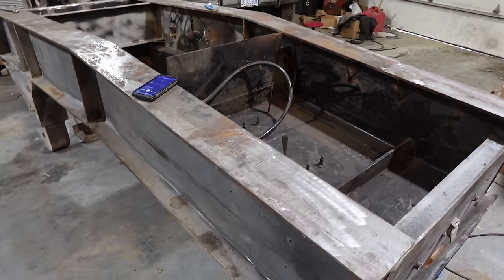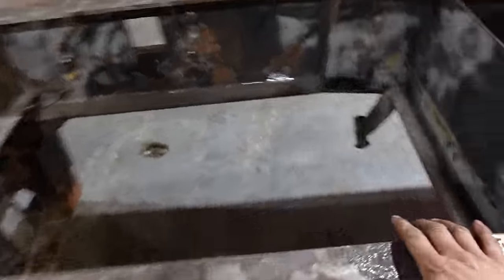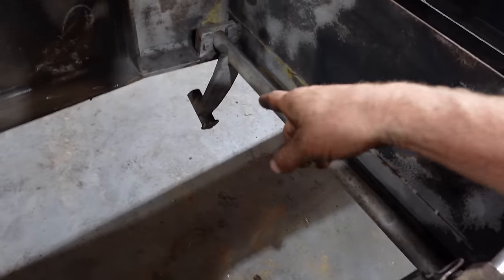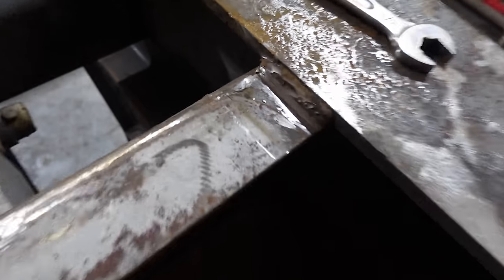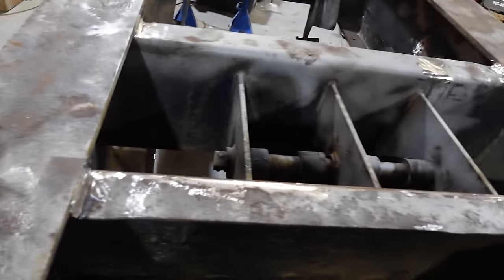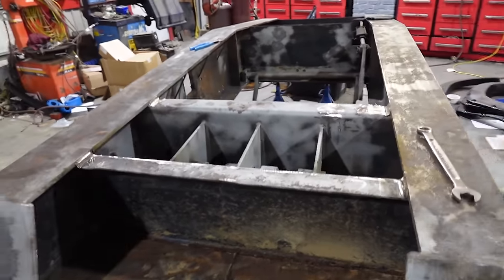There are a few things we've got to do before we even think about painting. This is the bar that goes down onto the frame of the Kenworth — that's what holds the whole unit up in the air when I pull away from the trailer. You can see there are a couple of cracks in the welds, so I need to grind that out a bit deeper and put a bunch of weld on there, otherwise I'm going to wreck up the paint when we get to it.